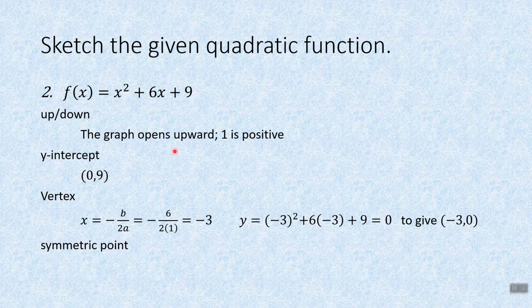In order to find the y value, I'll substitute negative 3 everywhere I see an x. Keep in mind x is squared, so I have to make sure the whole negative 3 gets squared. So use parentheses. Parentheses will be kind to you. The x value is negative 3. The y value is 0.